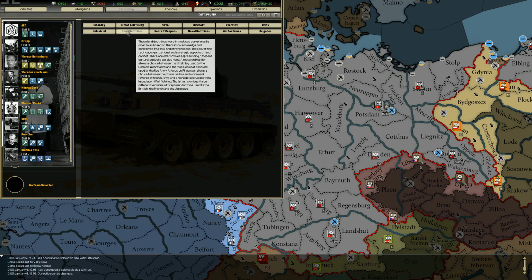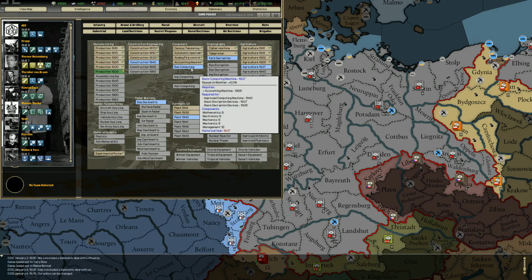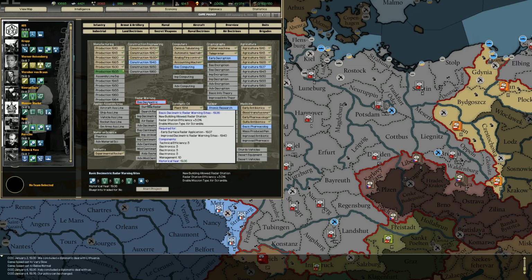And let's see, what else in industrial do we want to work on? Construction, basic computing, research modifier 8%. That's locked to 37. Early decryption. Surprise chance, that's actually really good stuff. Agriculture, basic pharmacology, atomic research, radar warning. Yeah, I think we are going to work on that too.